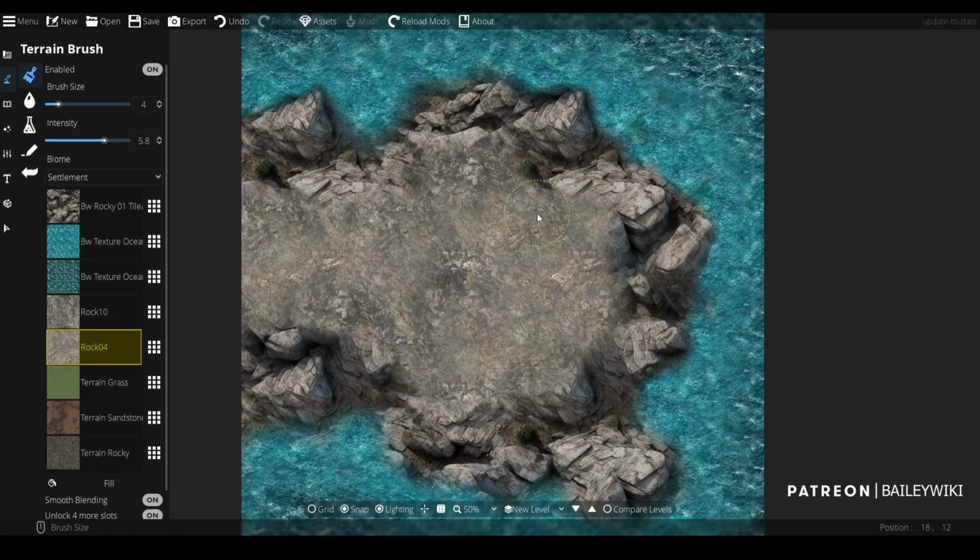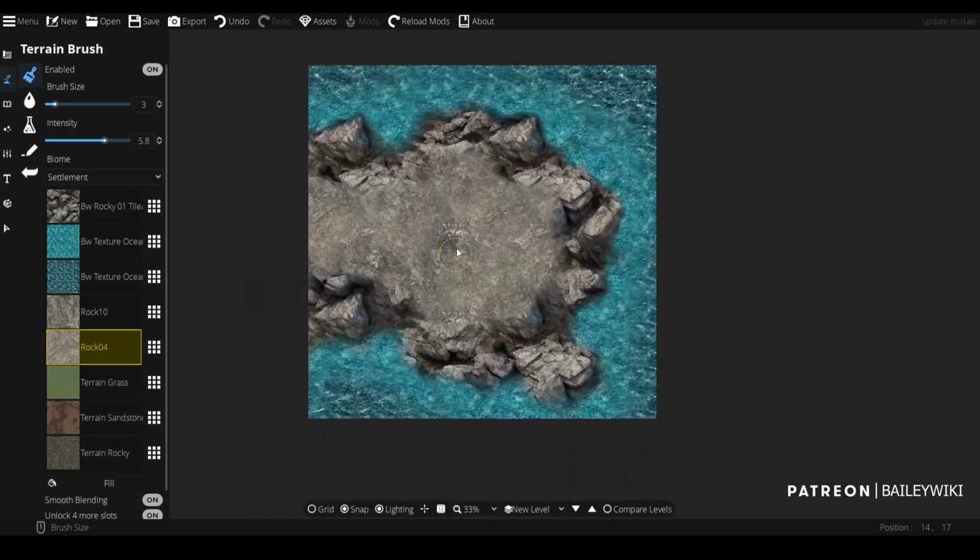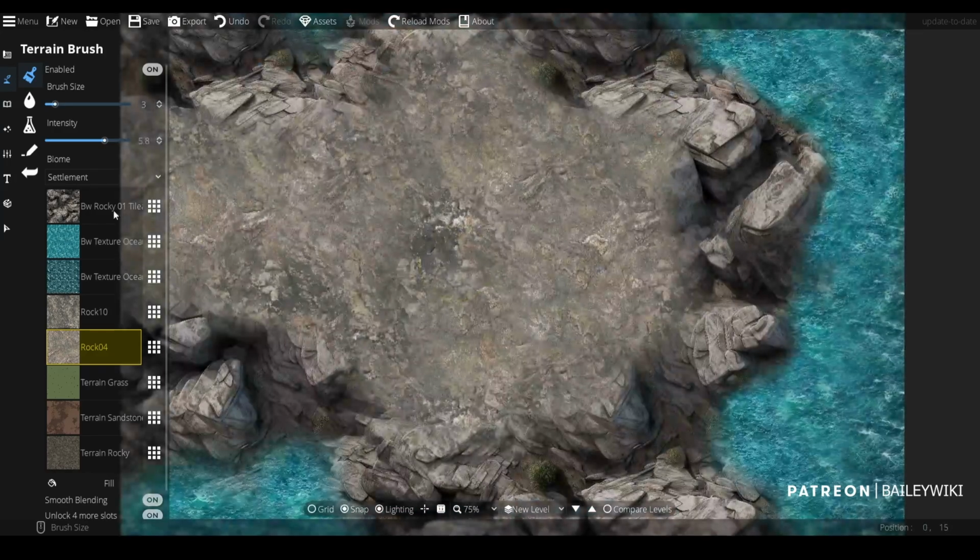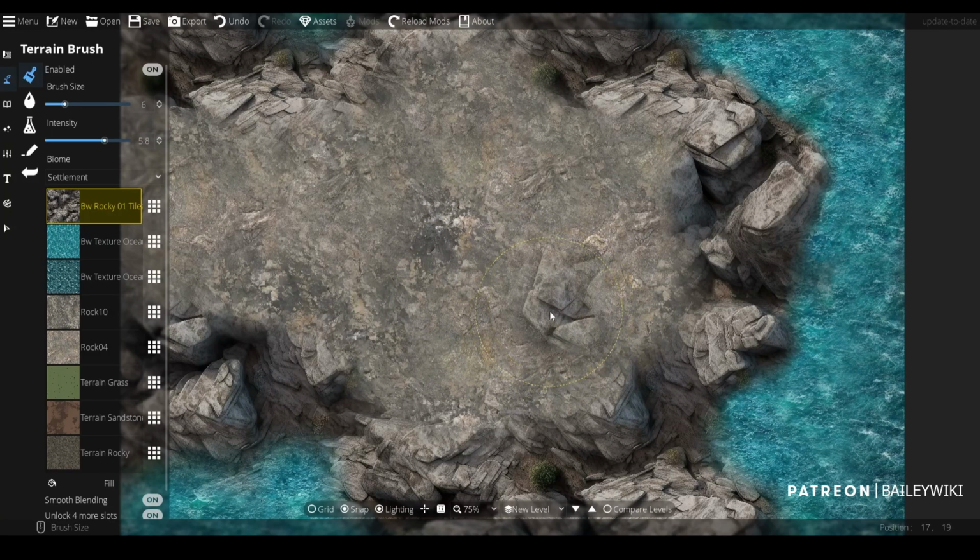Just kind of merge these together. We'll look at where the artwork could be deleted. And this is already pretty effective. You can imagine a castle sitting on here, or like I built a lighthouse. And now I want to expose some of that rock. I don't want it to be so flat.